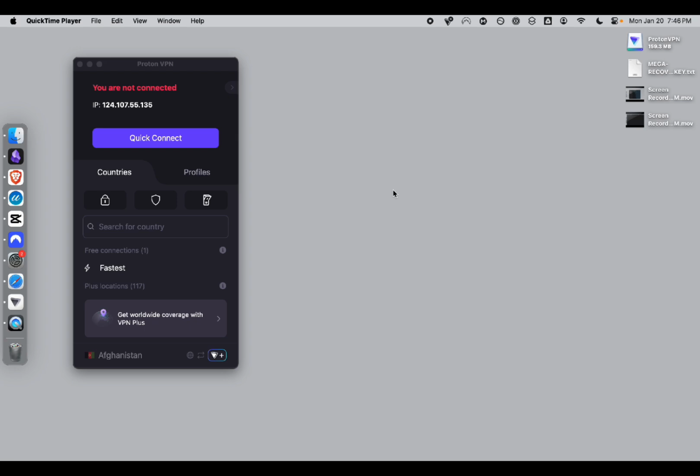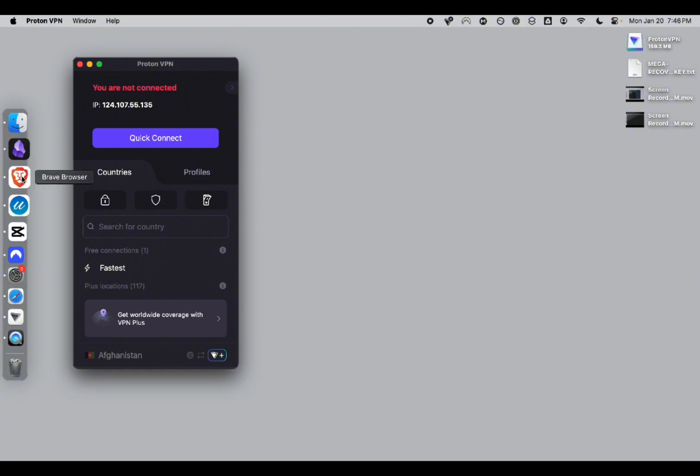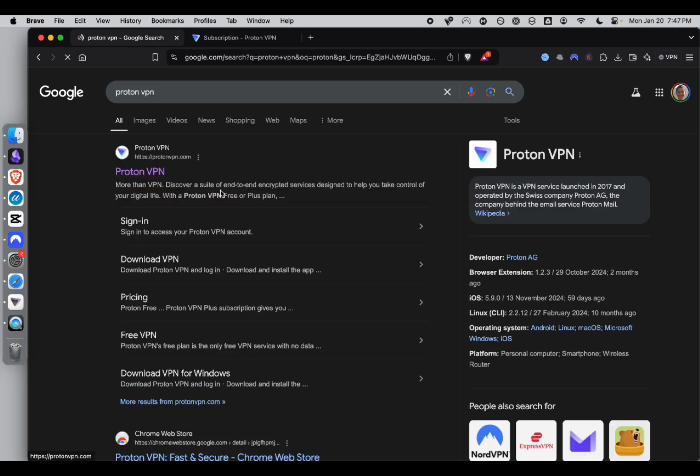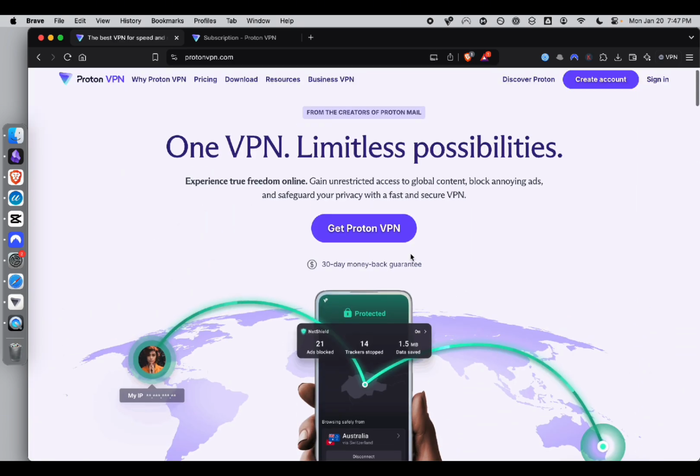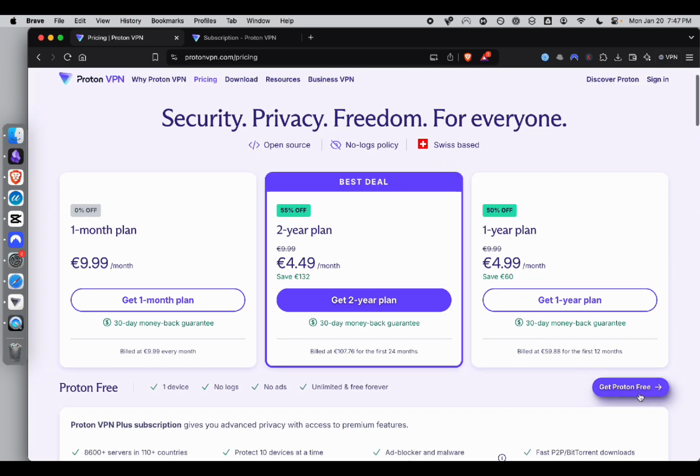So if you're wondering where you could get a free VPN, the best VPN that I found is Proton VPN. Okay, you just go to the website. There is an option that you will see right here. Just click this, Get Proton Free.